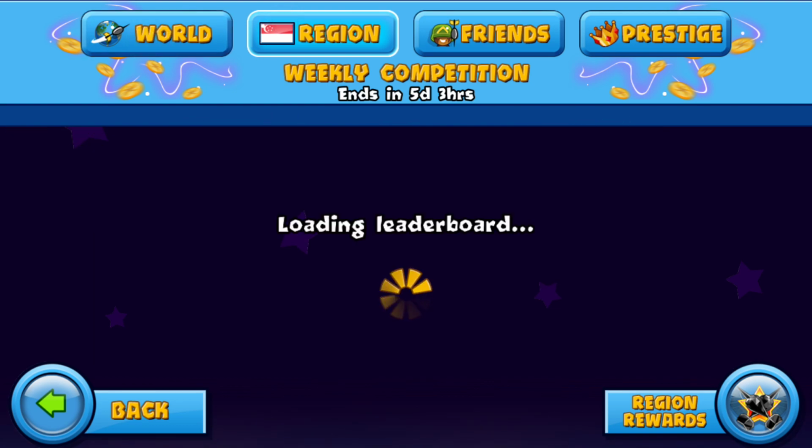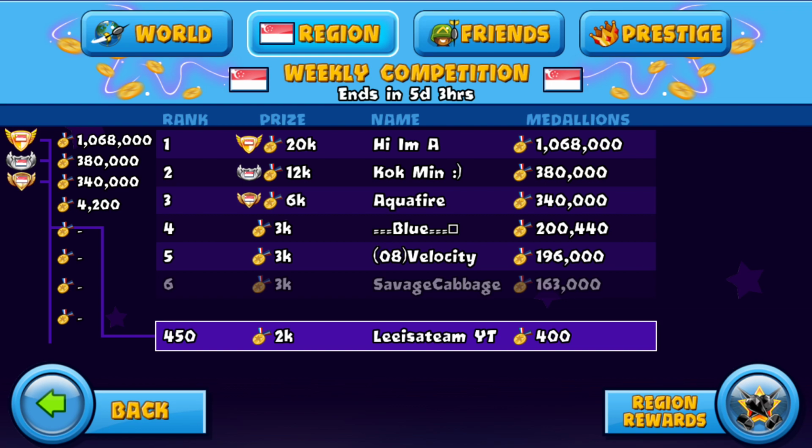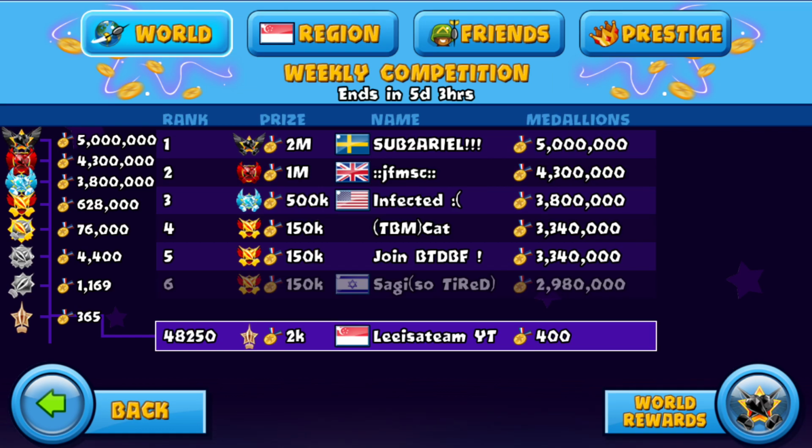So apart from the world leaderboard, there's also your region leaderboard and the prestige leaderboard. Every time you win a game, your world leaderboard score will increase. But if you lose, your score will not decrease. It will just stay the same.